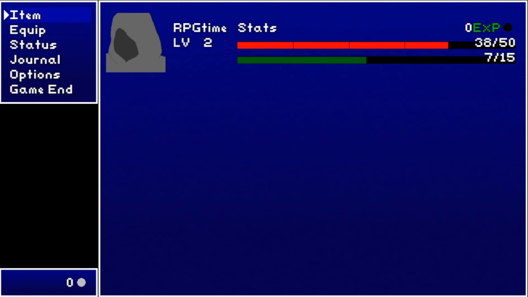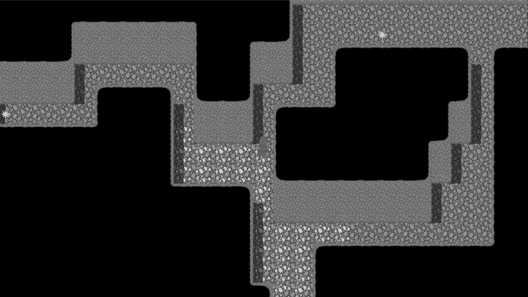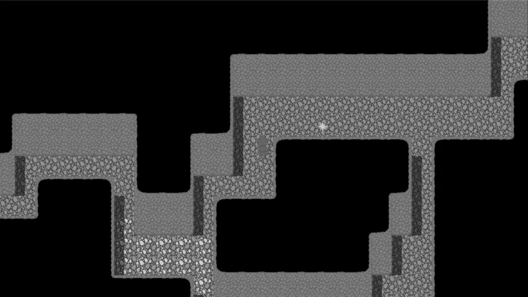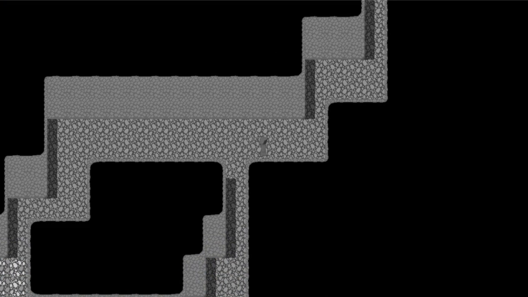So you need to either auto-equip the sword, or not let the player leave until they equip the sword. Because as is, if you're just walking around and you didn't know that you had to equip the sword, you're gonna just die. That's just what's gonna happen. So you have to plan for everything.